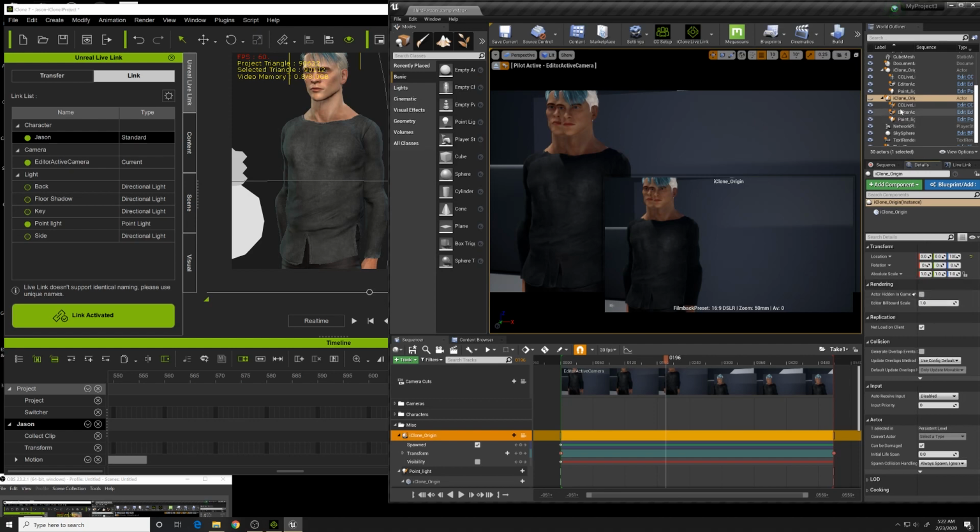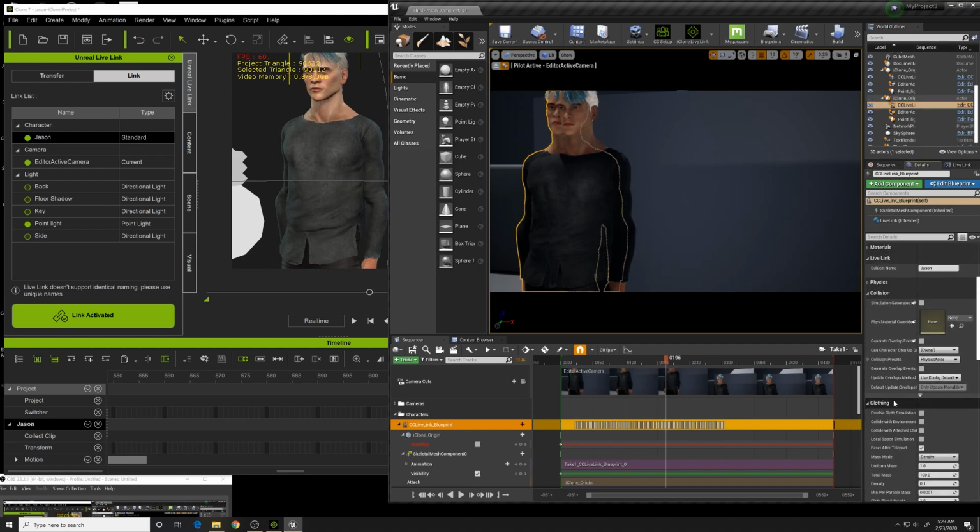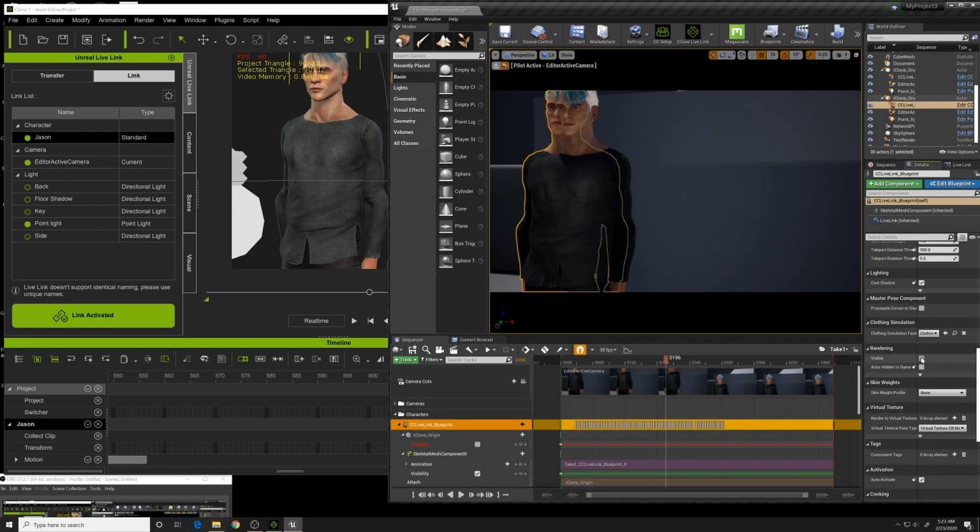So this is a button here where you can hide certain things during the gameplay. So gameplay is basically when it's being rendered out. So you're going to want that person to be visible.